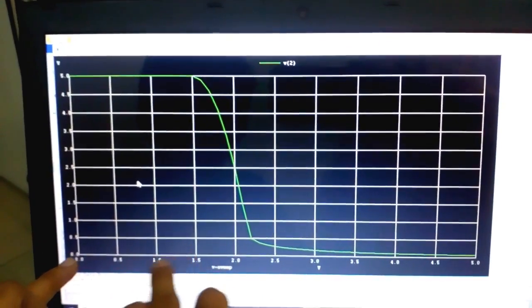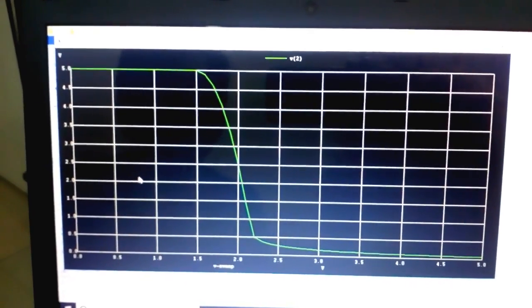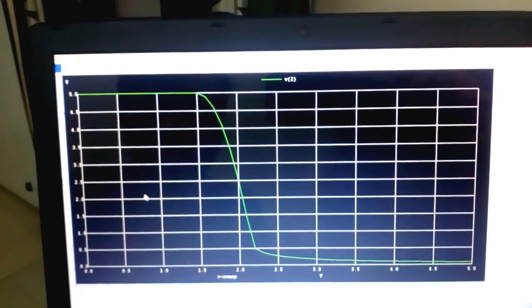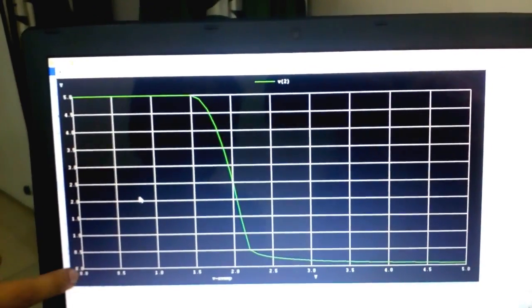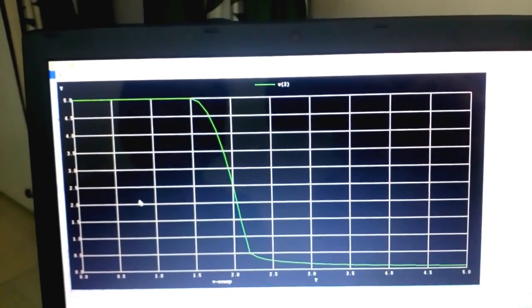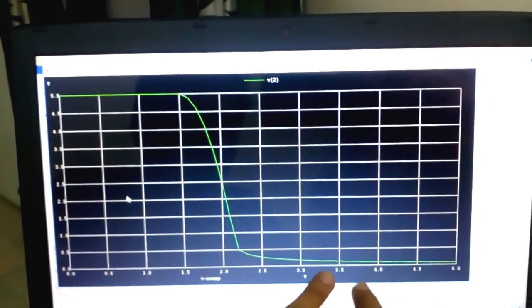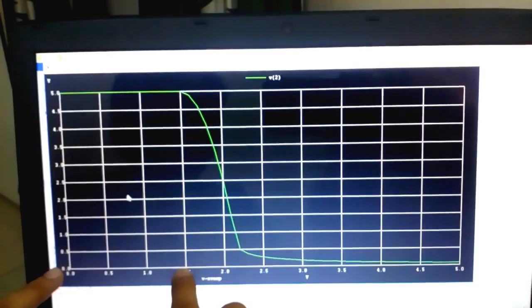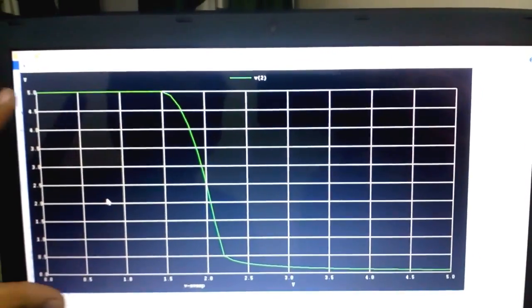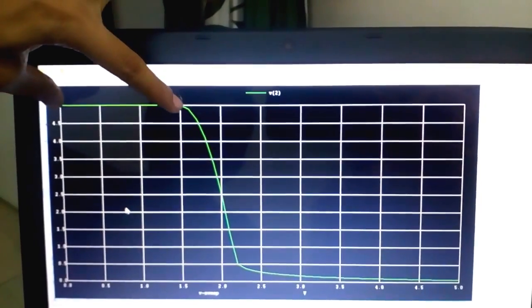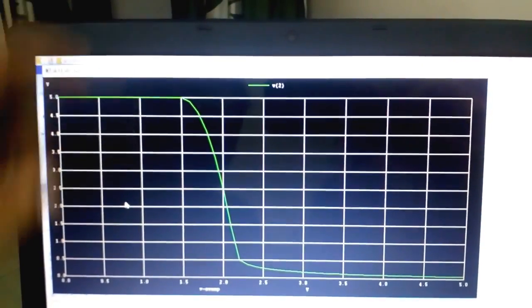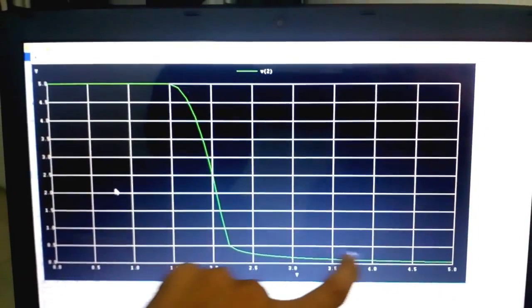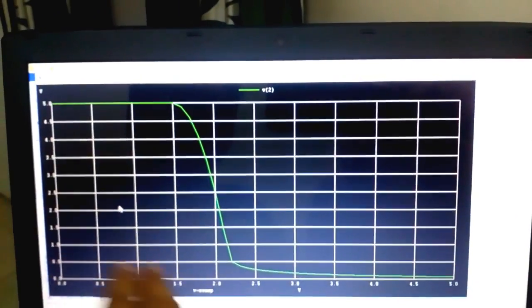When my input has the range 0 to 1.5, which is basically 0 voltage. Why? Because you cannot have an exactly perfect 0. You need a range which you can call binary 0. So my 0 to 1.5 here denotes the range where binary is 0. And the range from like 3.5 to 5 is where it is binary 1. So when my input is binary 0, my output should be 1, because this is an inverter. That is why my output is 1, which is high voltage. When my input is 1, 3.5 to 5, my output is nearly 0. So this is what denotes an inverter.